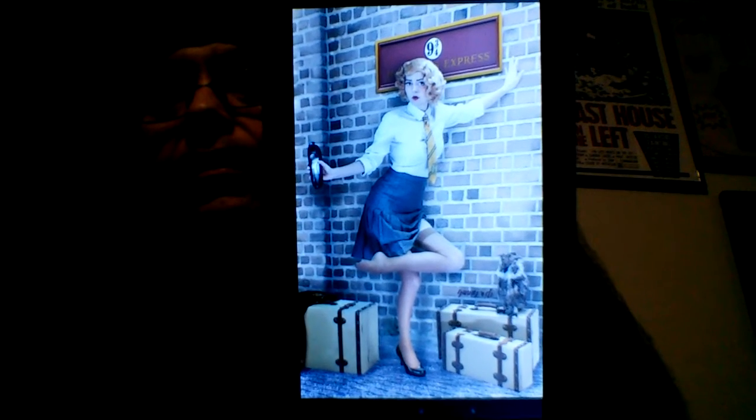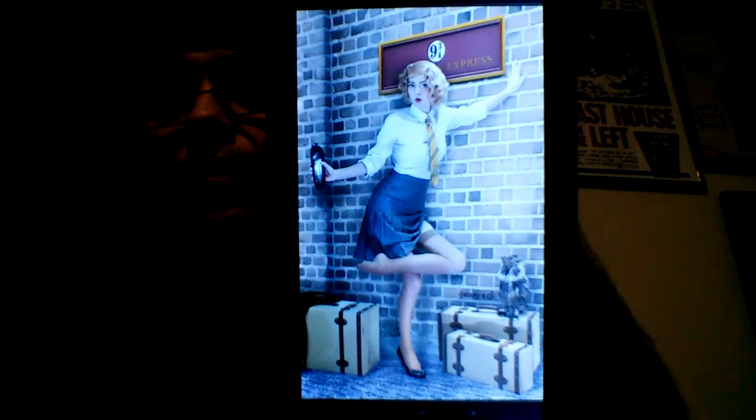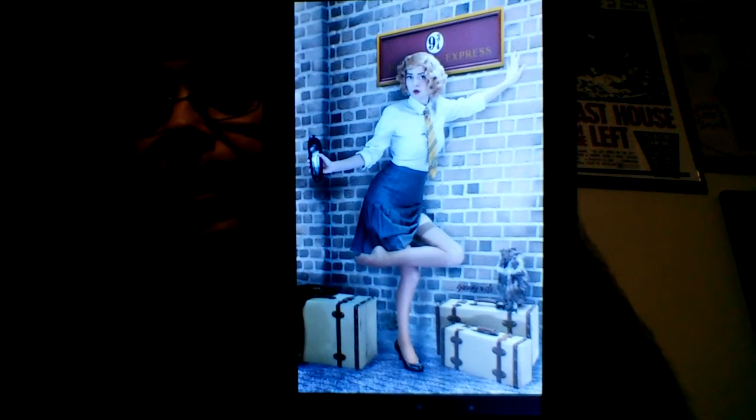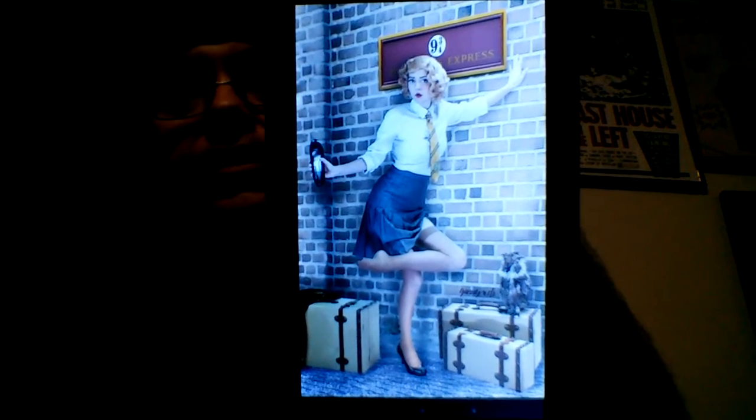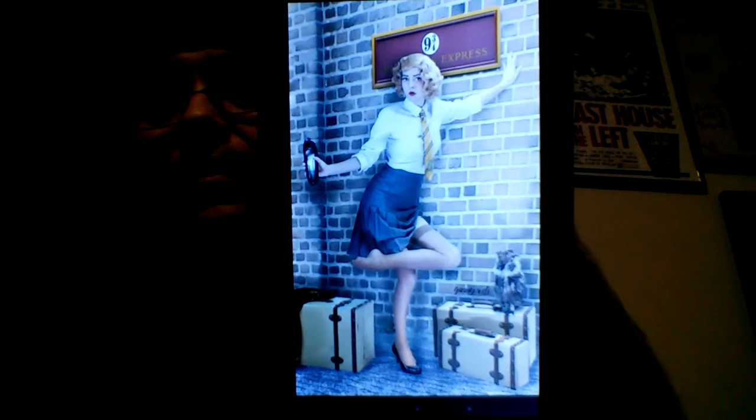I like the vintage classic look, her hairstyle, the makeup — everything is beautiful. You've got the luggage, you've got the owl, so she's obviously getting ready for her trip to Hogwarts. Anyway, I thought that would be a good one to start off with, and if you hang on right after the break, I'll be back with another one.